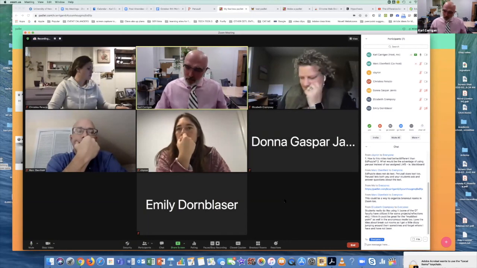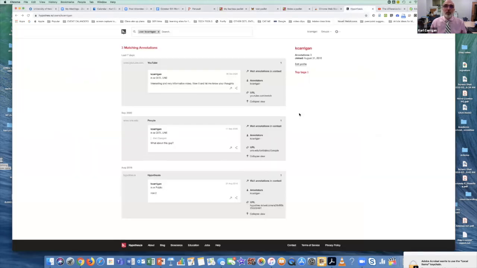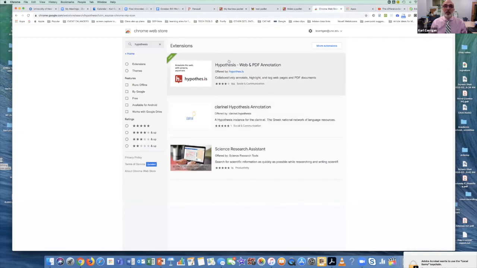Cool. All right. Next, this is a slightly different tool. It is called Hypothes.is, and it's actually a simple tool, with 2 important things that have to work together. A Chrome extension. For those who aren't familiar with Chrome extensions, those are available in the web store, and this would be the extension tool that you'd need. This works in a Chrome browser. I haven't messed with it in any other browser.